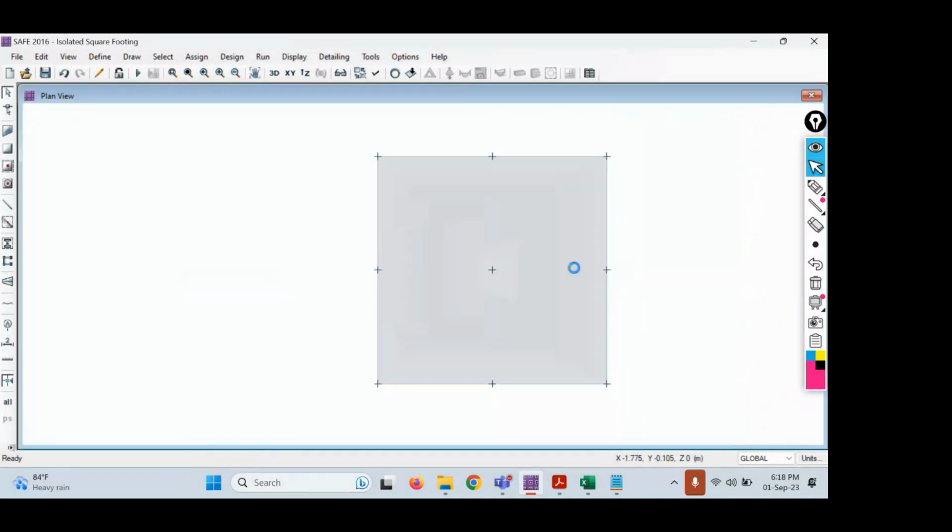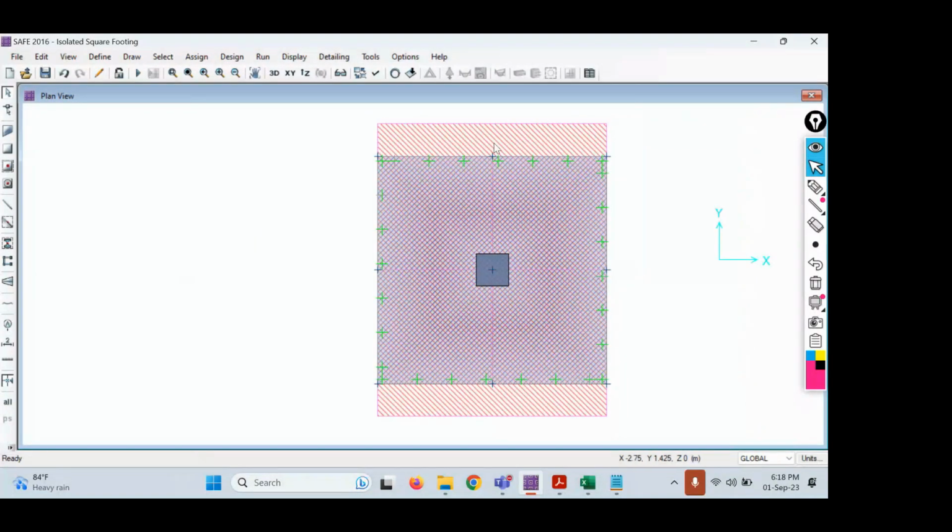Now you see the strip has come outside of the plane. So this is actually the strip. How long should this strip be? It should be covering the footing only. It should not go beyond the footing width. It should be within the footing. So make sure of that also while designing it.